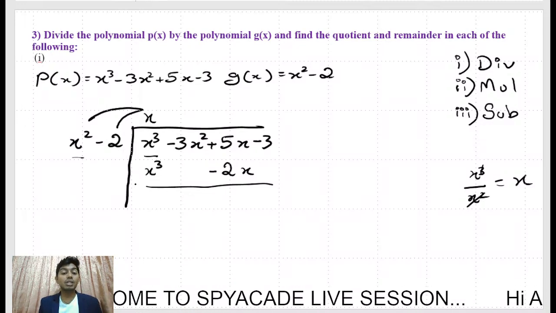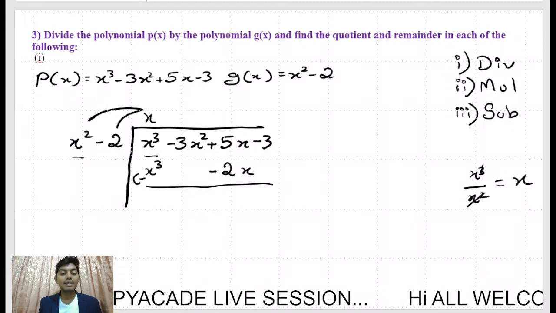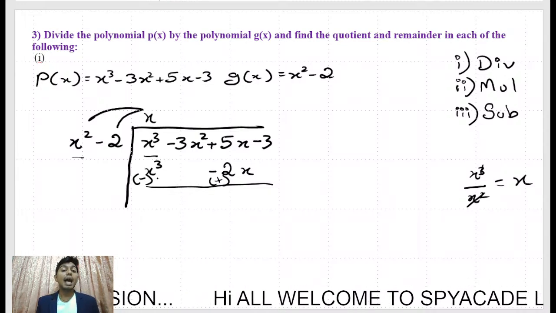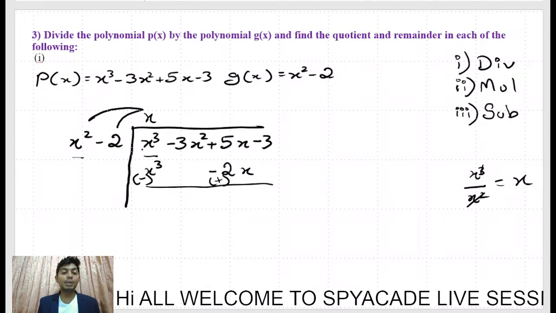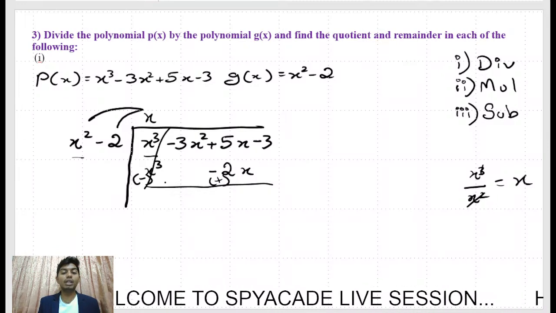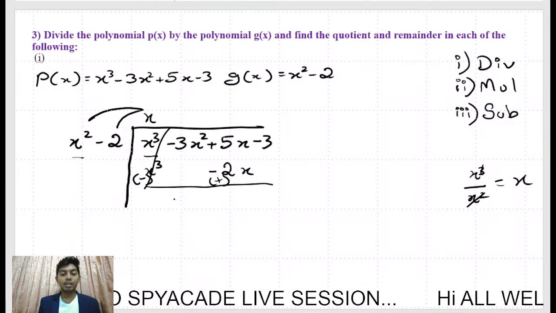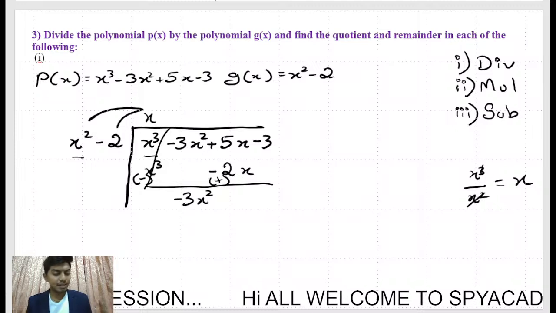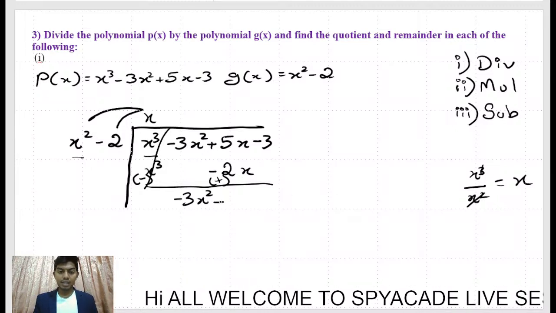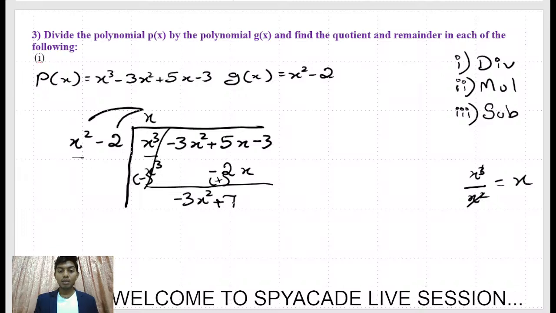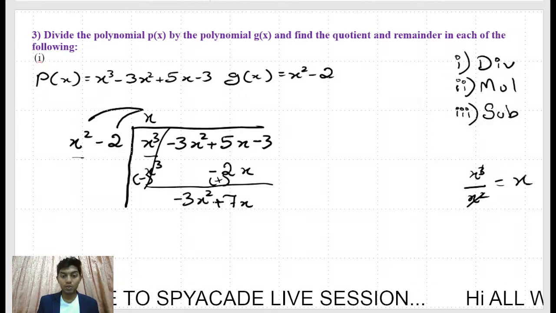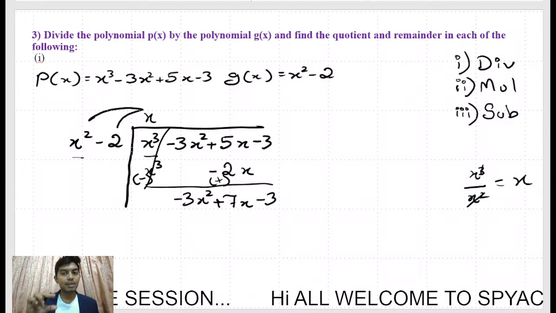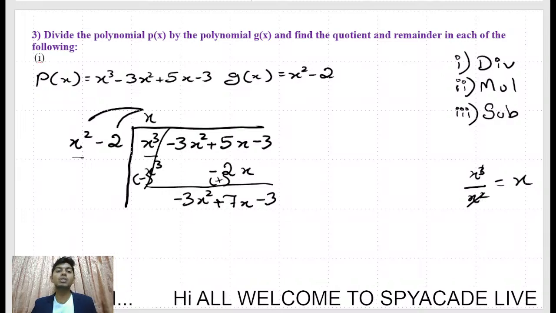Now subtraction, in the sense we have to change the sign. I'm just changing the sign. If you have plus, you have to change it to minus, and if you have minus, you have to change it to plus. So x cube minus x cube will get cancelled, and then the rest we can write as such. Minus 3x square is there, so let us write 3x square minus 3x square as such, and then here it is 5x plus 2x. We can write it as 7x, because 5 plus 2 is 7, and then minus 3. Done. One set is over. Division, multiplication and subtraction is over.